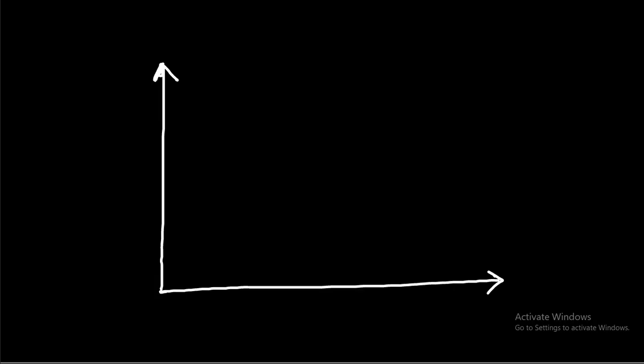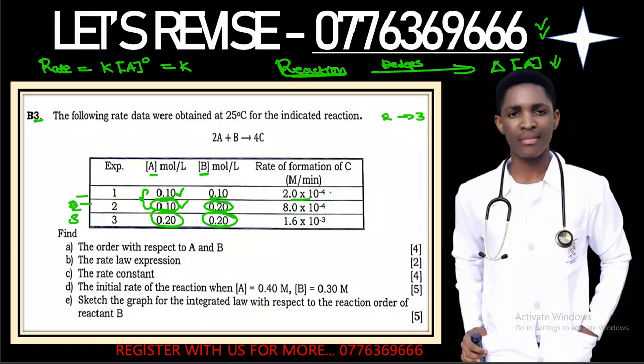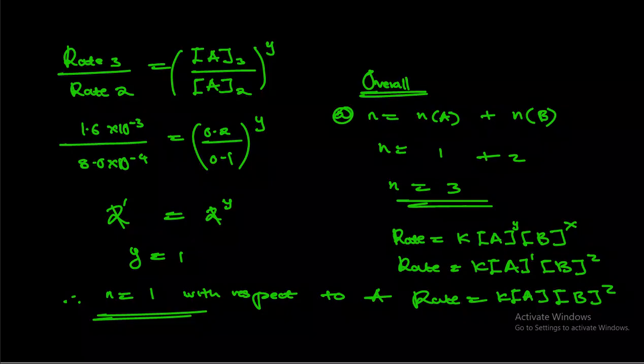What is the next thing that I've been asked? We've been asked to find the rate constant. So the rate constant has got 4 marks, but it is very simple, but it becomes difficult just for the issue of finding the units. But I gave a very simple formula on how you can find the units, so it's not a big deal. So how do we find the rate constant? So we go here. You see this same expression, this was the rate law.